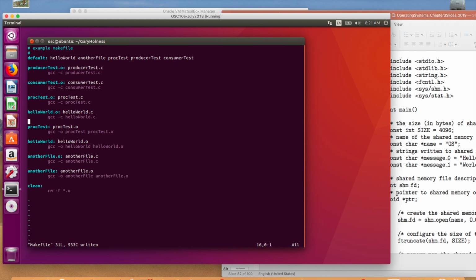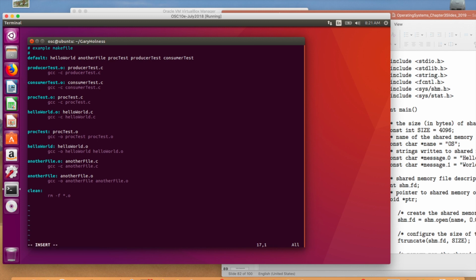So let me come down here and let's have a target for producer test. That executable is going to depend on producer test.o, the object file.